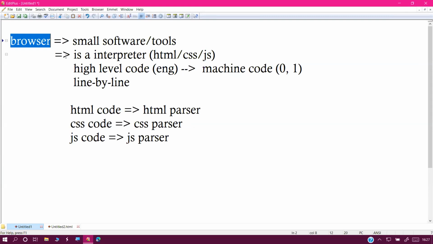I install the Microsoft Edge browser, sir. Inside Edge also 3 parsers are available. Firefox I install, sir. Firefox also has them. Any web browser should contain these 3 parsers built in. So we don't need any special installations. It's not visible to our eyes and we are not installing. We are just discussing this for technical knowledge, nothing else.